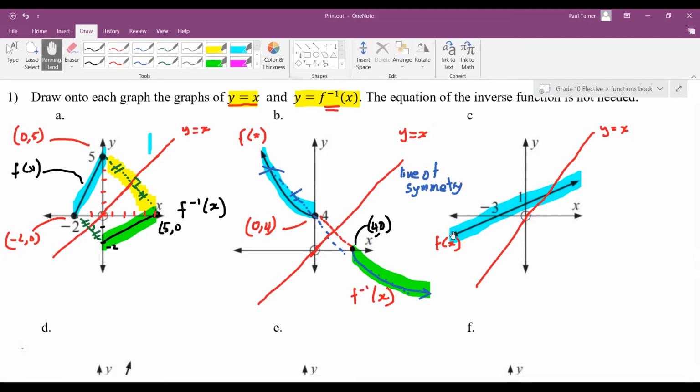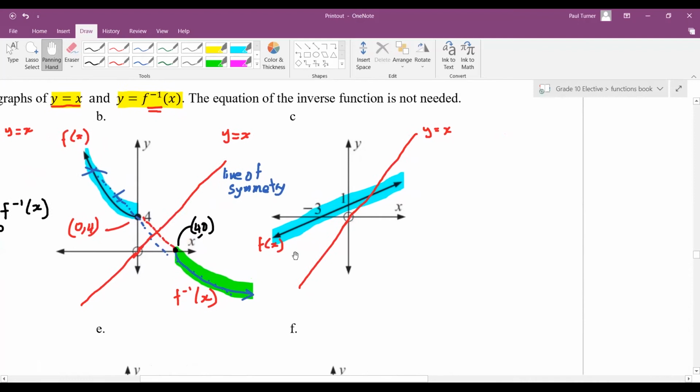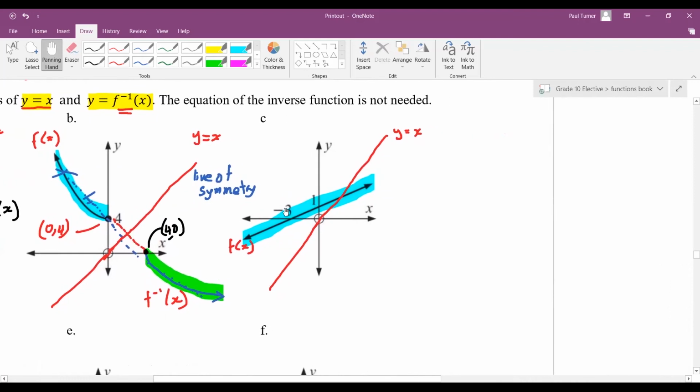All right, so how about this one? Anyone? This one's easier because you have 2 points, right? So if you look at this graph, you've got 0, 1, and this is -3, 0. Okay, so swap those points and draw your graph. Do that for a minute. We've got 20 minutes, so there's no hurry, but as long as you're following.